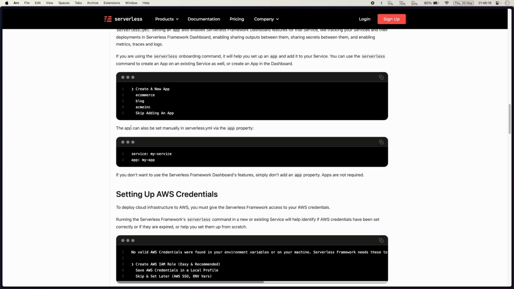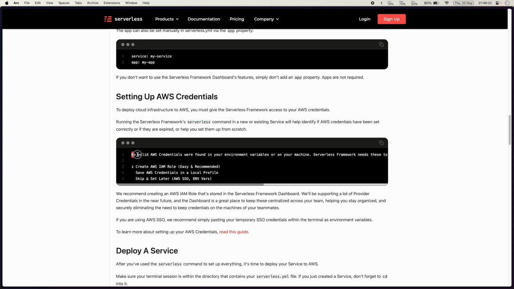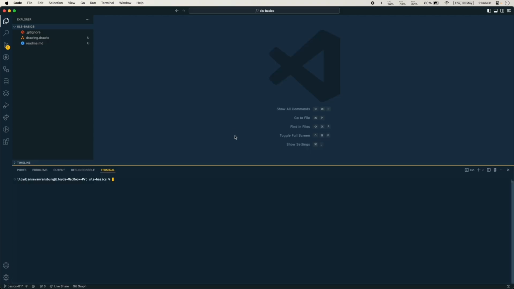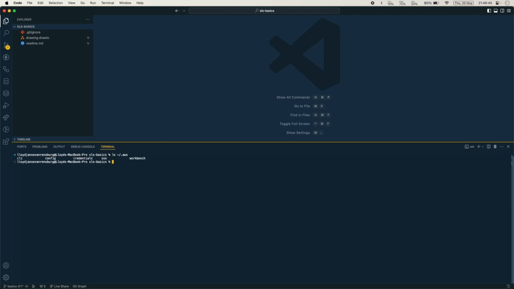It actually would prompt you with the required steps to sign in. Here we can create the concept of an app. Here's the setting up AWS credentials. It would prompt you that your machine does not have the correct AWS variables set up. To give you an idea of where you should go for that, inside of your root directory there's a .aws folder, and if we ls that, there's a file called credentials.